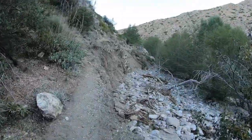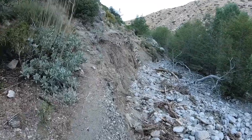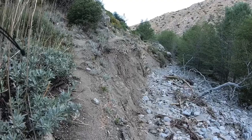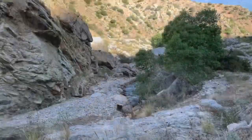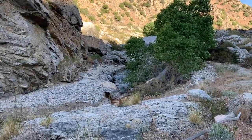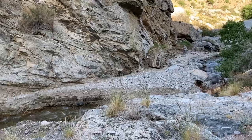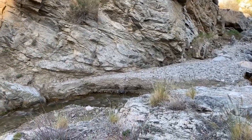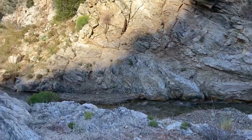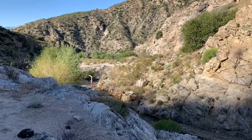Okay, this part of the trail almost got wiped out. You can take a look at how steep the drop off is here. The waters must have been really raging this spring and took a lot of it out. As much of a pain in the butt as Mission Creek has been this morning, it is really pretty down here. And it is providing a nice water source for us. But I'm sure we'll have to cross it again a few more times.